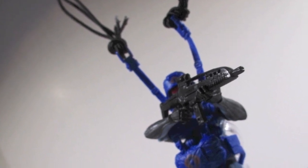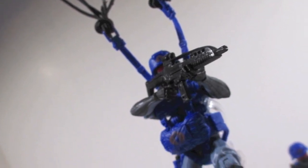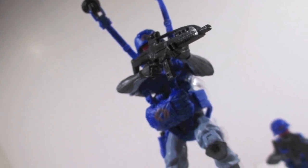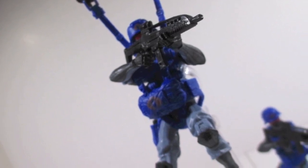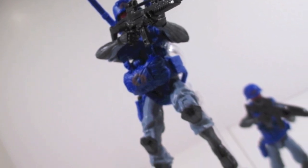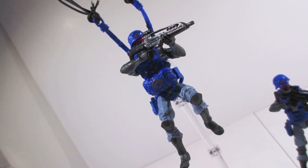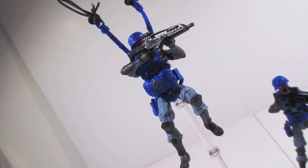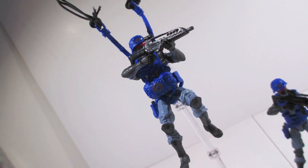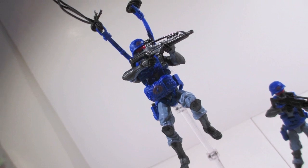Now, I don't know if this particular accessory finds its origins in this line, in Retaliation, or was it used on something years prior, and then they just dug it up out of storage and made it part of this. But anyway, it adds a nice little play feature to this figure. And I'm finding out that I really do dig paratroopers, and I didn't really realize it before. ODC has been collecting Joes, and he's been putting together all these teams, and then I've been going back and looking at the figures I have, and the ones I have the most fun with, a lot of them happen to be paratroopers. So this right here adds to your play patterns with your various Joe Troopers.